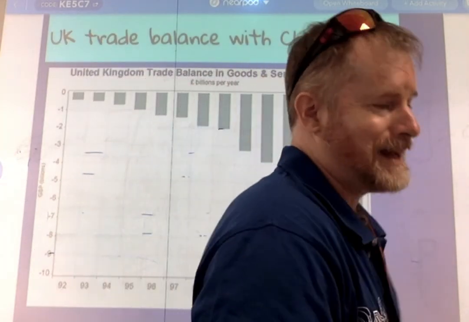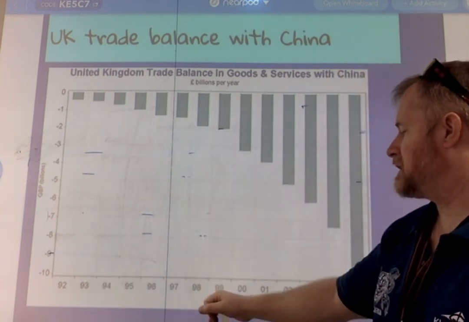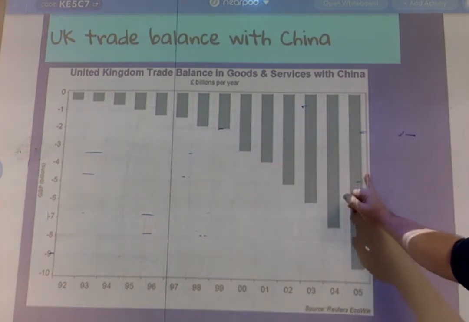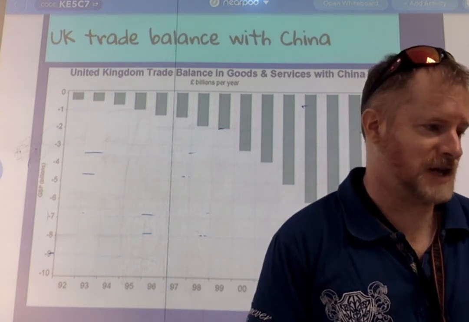That's with China. Again, you can make the leap that from about 1999 obviously the UK is more involved with Europe, but despite the fact that they are more involved with Europe, they're still heavily trading with China, which is what you'd expect. And the sheer volume of that is just unreal. And if you look at those trade statistics for China, it's quite incredible. You look at the volume of trade and the percentages of trade of specific products. So if you were to look at how much of the world's toys are produced in China.